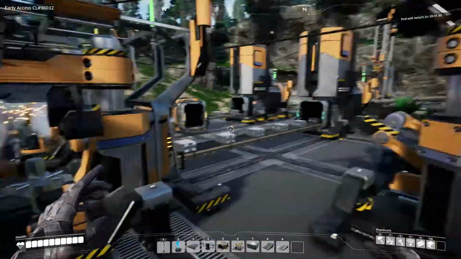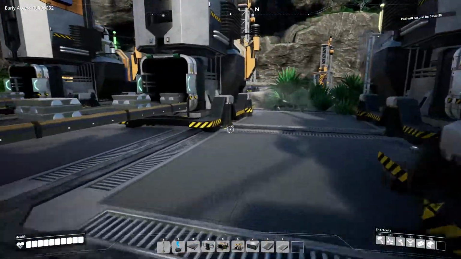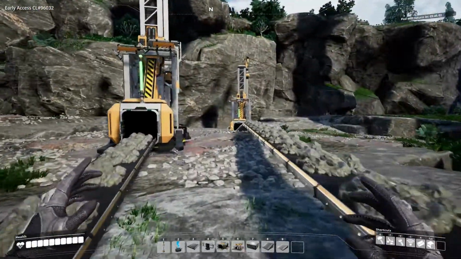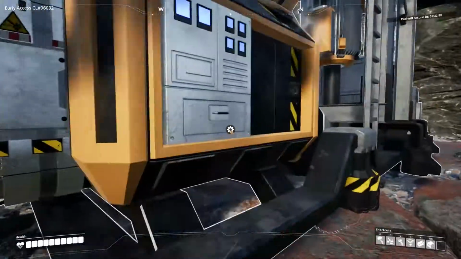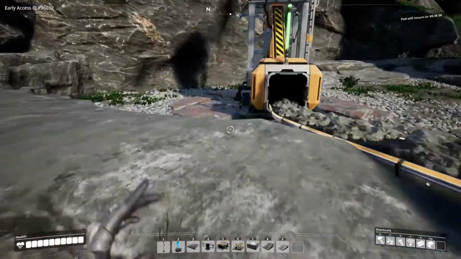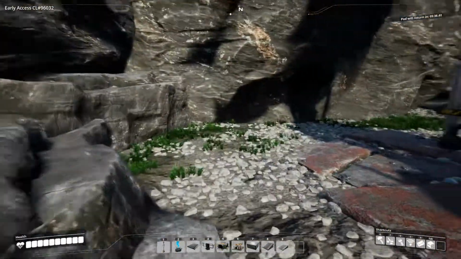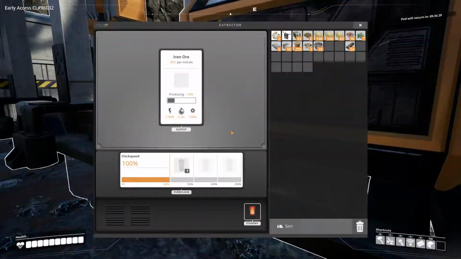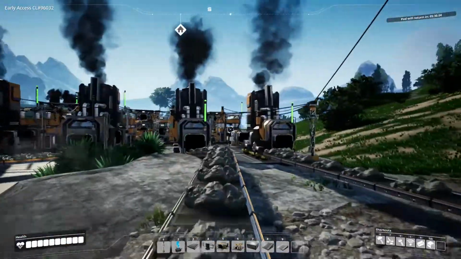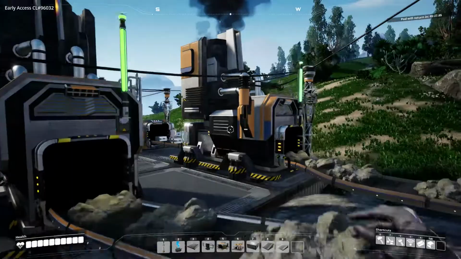So, I went ahead and did a recount, and these are not pure nodes, these are impure nodes. Impure nodes only produce 30 of a material per minute, so 30. And this one I laid down after figuring it out. I couldn't figure out why things just weren't getting better. This also produces 30. Now what this means is each one of these over here smelts 30 a minute.